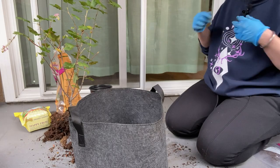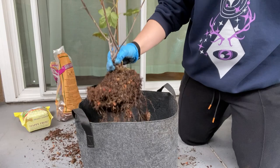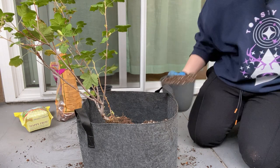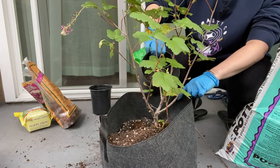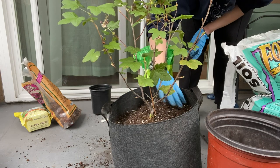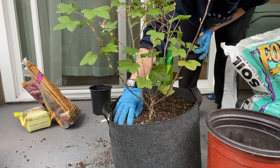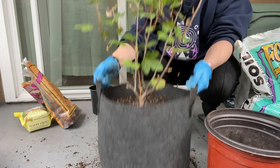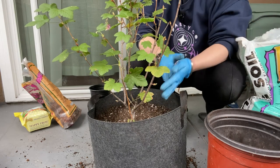Attracting local pollinators, which supports local wildlife, is a good thing to do, but I have another more selfish reason. Every year I get some kind of pest infestation and every year I usually use some kind of pesticide or insecticide like SNS 203 to control it. Last year I purchased ladybugs online to control some aphids and it worked flawlessly — the aphids were gone and have not been back. Unfortunately I later learned this was still problematic because I may have been releasing invasive bugs into my garden. The other side of that is that using insecticides, natural or synthetic, is counterintuitive if I have a garden full of flowers — pollinators will come and visit and get a dose of insecticide and die. My hope is that by attracting local pollinators I can attract other wildlife that will eat any pests for me off the native plants and my other plants, so I don't have to use insecticides anymore.